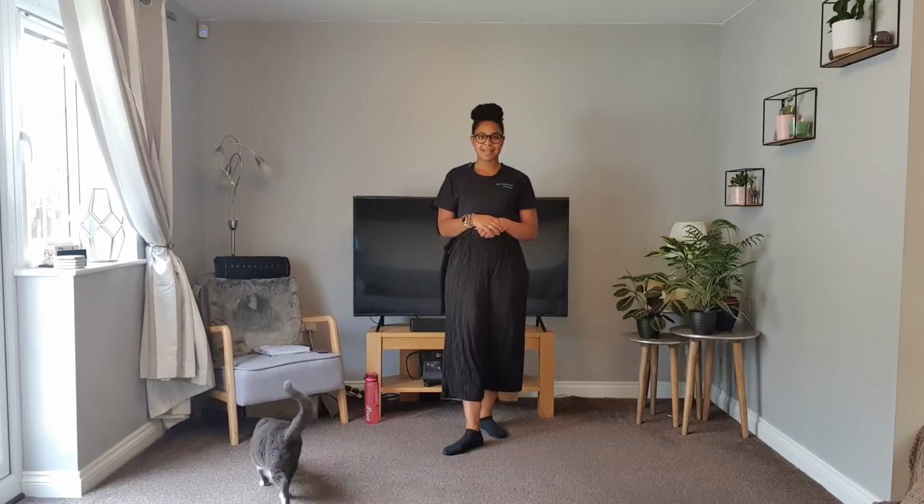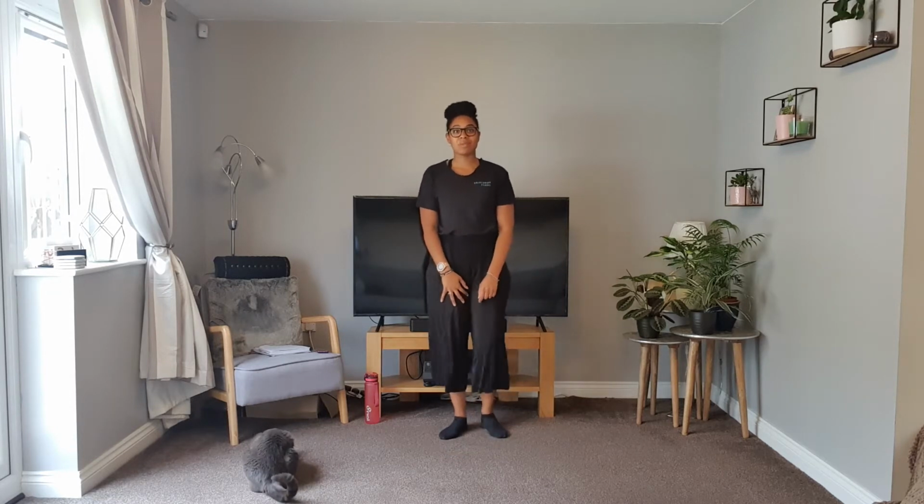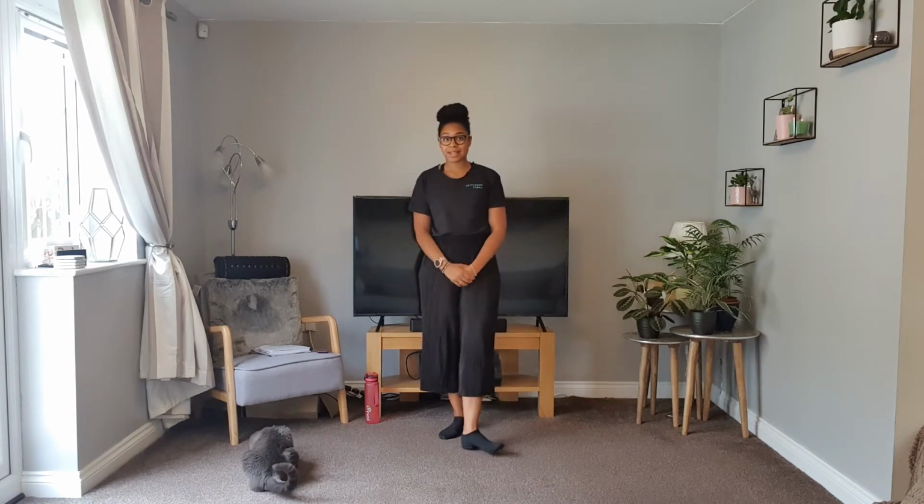Right, let's get started with our warm-up. So imagining that we're in the Yorkshire Dance Studios and we've just come into ballet and we start off and we're sat in a circle. Maybe you want to say hello to Milo, who's just appeared out of being in bed. He didn't come home until 3 o'clock in the morning last night, so he's very tired. So he might go to bed again.